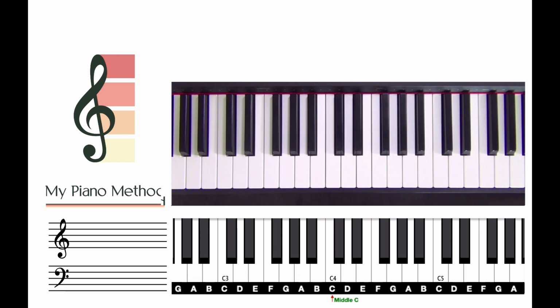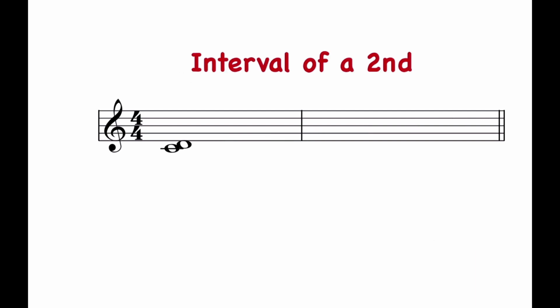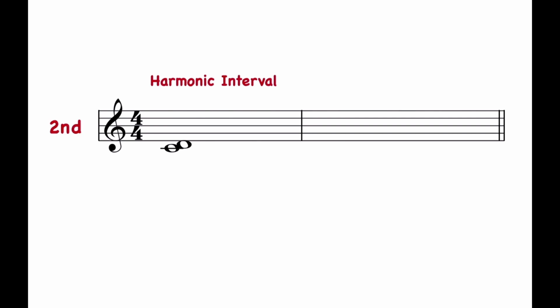But there are 2 different types of intervals we need to be aware of. So if we have a look at what these intervals look like on the score written down, so you can see the 2nd, the 3rd, the 4th, the 5th, 6th, the 7th and the 8th. And we're just stacking the notes on top of each other here. Obviously the 2nd, you can't quite fit the D on top of the C, so they kind of just squidge it to the right. But there are 2 different types of intervals we do need to be aware of.